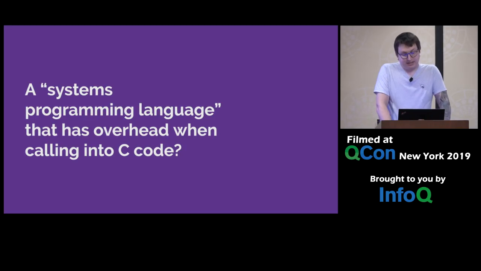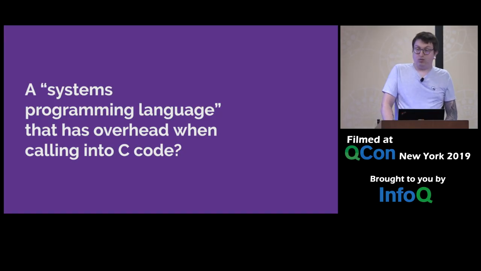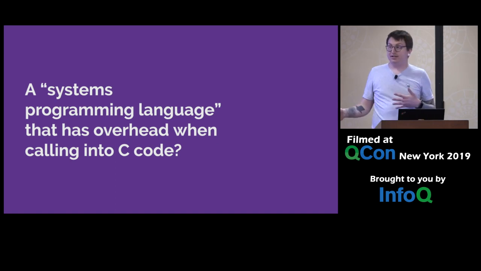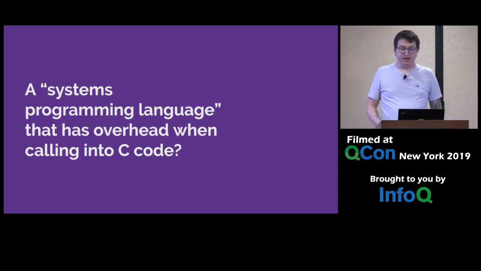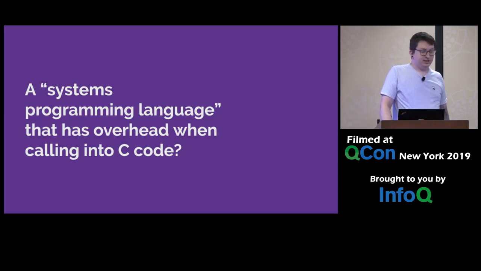And I want to emphasize that that's not because doing the other thing is the wrong thing. It just turns out that when you're building different kinds of languages, you have different constraints. And our constraints are that we had no overhead in calling into C. We designed the language itself around this kind of thing. So if we had to do it for I/O, that would be terrible. And this is also part of why we got rid of the green threading API that existed a long time ago too. This is a second reason that it didn't work, but also sort of why we couldn't really return to it.